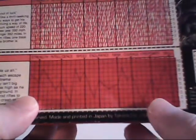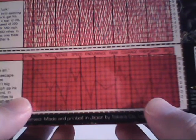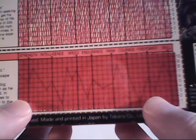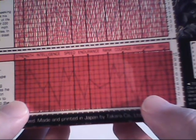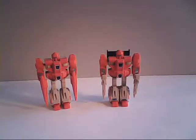Once I pick the decoder up off the floor, it gives his strength as 6, his intelligence is also 6, his speed is 8, his endurance is 6, his rank is 5, his courage is 7, his firepower and his skill are both 6s. So, Cloudraker and Fastlane both come out to be average at best.